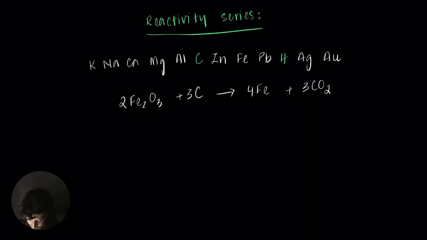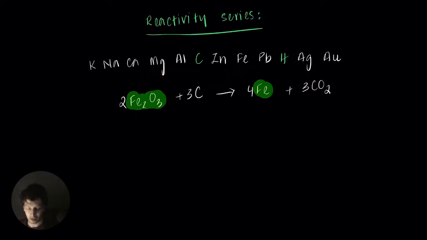So you had iron oxide, and with the help of carbon, you turned it into iron metal. If you recall our older lecture, we were talking about different kinds of reactions and why they're called that way. You could call this the reduction of iron oxide, but right now we'll call it a displacement reaction because in essence, it's also a displacement reaction. Carbon is displacing iron, and the reason it's able to do that is because carbon is more reactive than iron.